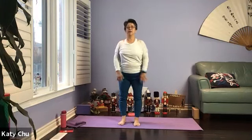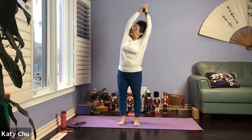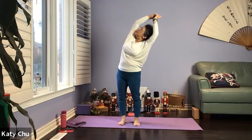Shake it out. Coming into crescent moon. Inhale your arms up, palms touch. Release in, back swing and grow tall. Exhale, bend towards the right side. Chin is away from the body, looking up. Shoulders and hips are level.